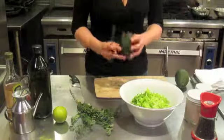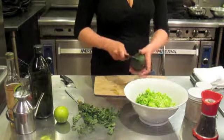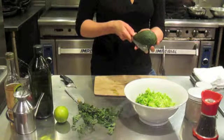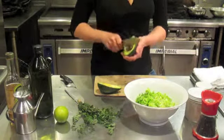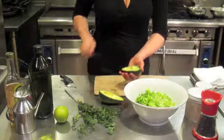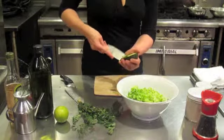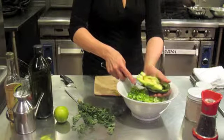Okay, I'm going to cut our avocado. Slice right down the center, around the entire avo. Twist it off. Beautiful avocado here. So be careful as you remove the seed. Just hit it and twist it. Nice slices, lift it out of the skin. Okay, just going to lift it right onto the top of the romaine here.